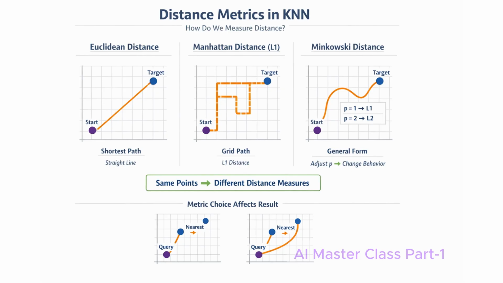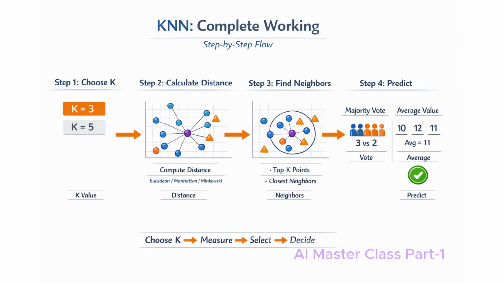Now we know how to select the value of k and how to mark the nearest data points. Let us understand the complete flow and working of the KNN algorithm. It all starts with selecting the number of neighbors, which is the value of k. Before running the algorithm, we must select the value of k. This represents how many neighbor or nearby points the algorithm will look at to make a decision. If k is 3, the algorithm looks at the 3 closest points, and if k is 5, it will look for the 5 closest points.